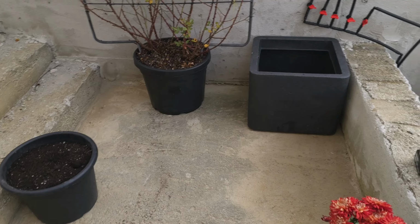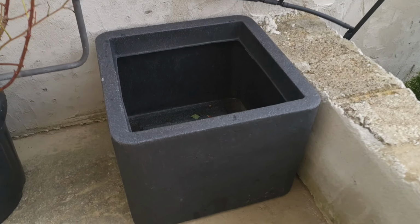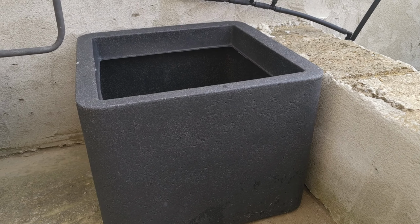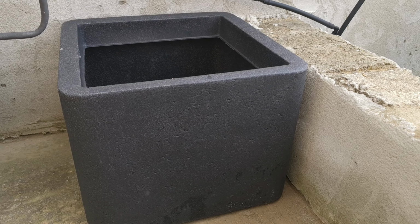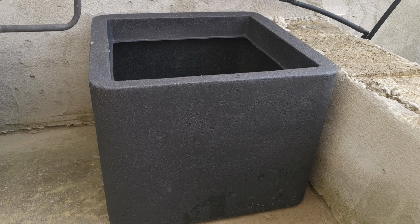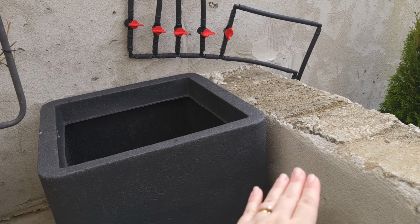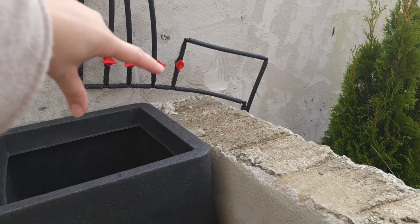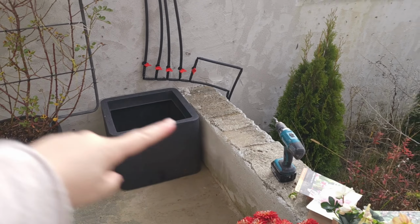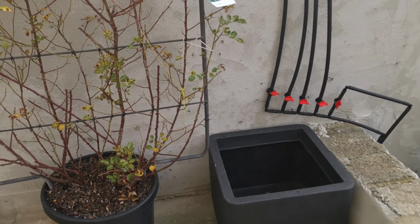So this being it, I want to start. I brought here some soil. I want to start by drilling some holes in my container, which I approximated even without measuring, and when I got the chance in the shop to get it, I went for it, because it's not easy to find such a quality container at a 25% discount, and I feel like it's the perfect shape for my wall over here, even if I want to put other containers on this other wall. I think this one will be like a step down. Even here, if I put some other containers, it's gonna be a staggering effect, and I think that could look super nice.